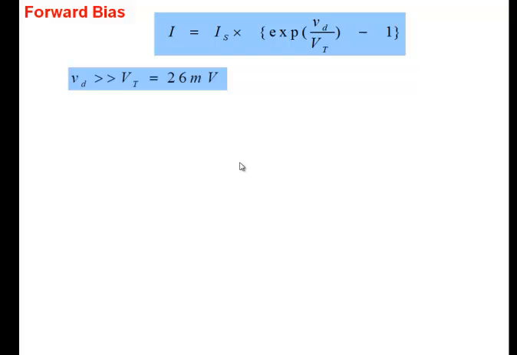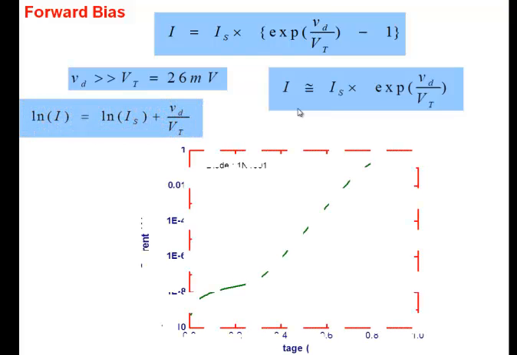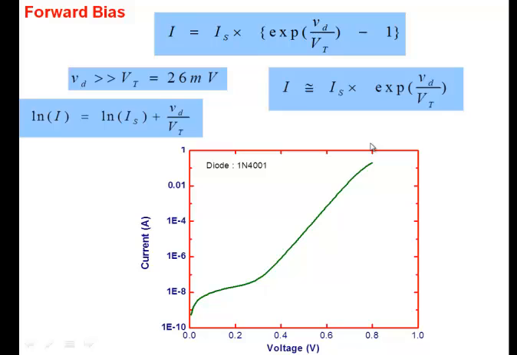All right, so forward bias. Most of the time we apply a forward bias which is considerably larger than the thermal voltage, which is 26 millivolt. So the minus 1 can be neglected, and therefore it's an exponential characteristic that you see here. So you get a nice exponential characteristic. Note that every model will break down at a certain point. It's a nice exponential here.